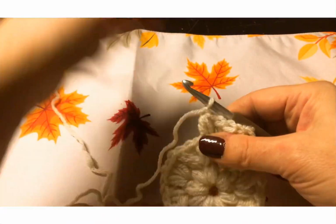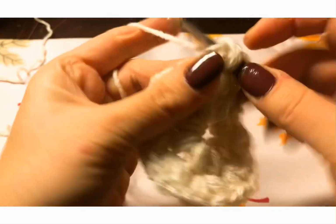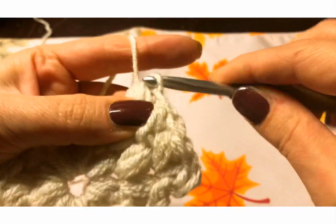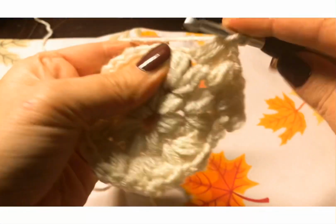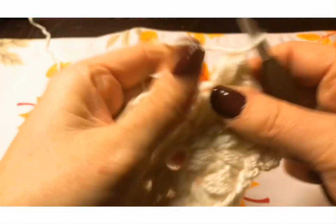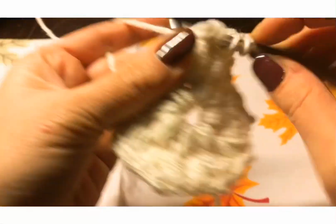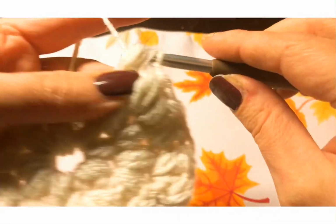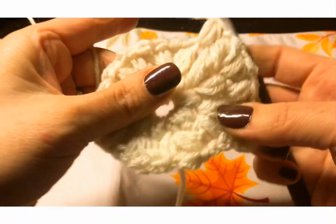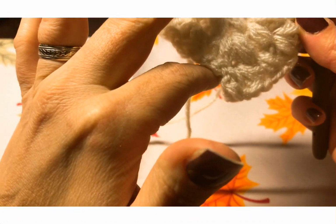The next one, we're gonna do two. So we did two, one. Now we're gonna do two. Chain one. Chain one. Okay, now we're gonna do one again. So you're just gonna repeat this, okay? All the way around, you're gonna do two puffs, one puff, two puffs, one puff. You're gonna just repeat that all the way around till you come to the end, and I'll meet you there.